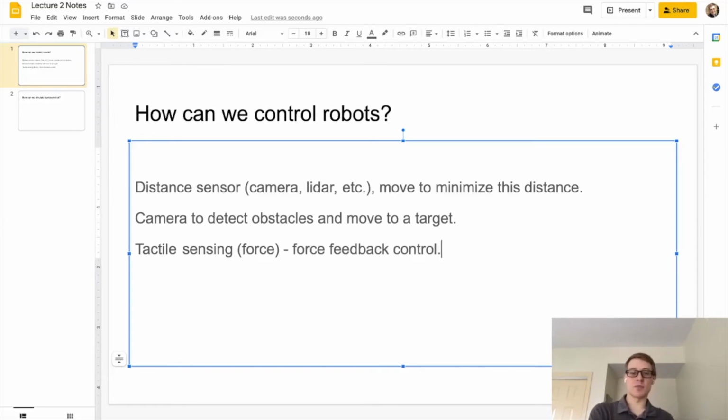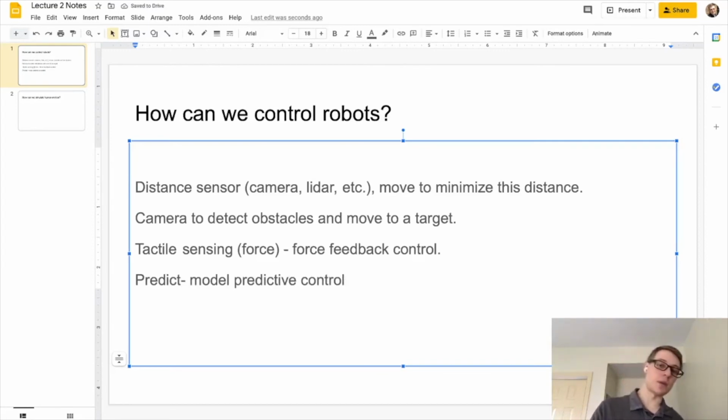So one I'll provide, if you guys would like, is a technique that uses prediction, right? So we can actually predict into the future, if I were to take this action, what would happen? You do a bunch of different predictions for different actions, and then you choose the one that you like the best. And this is a technique called model predictive control, which does exactly that. You predict into the future what would happen if I do this or this or this. What happens if I move the robot to the left? What happens if I move it to the right? And then you try a bunch of different things, and you choose the one that works the best for you or for the robot.